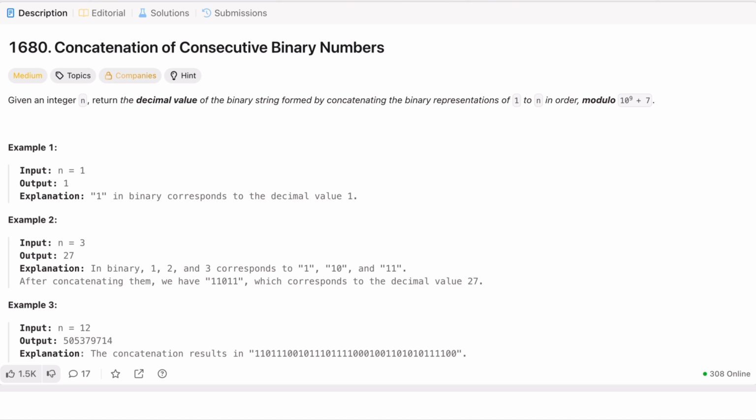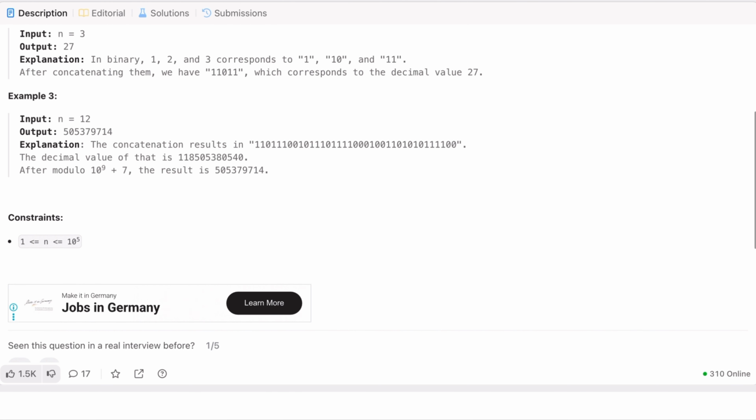Imagine I have given you a number n equal to 12, and I will tell you that you have to convert every number from 1 to 12 into binary and join all of them together, then convert the massive binary back into decimal.